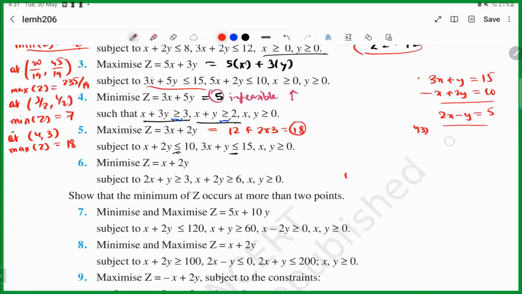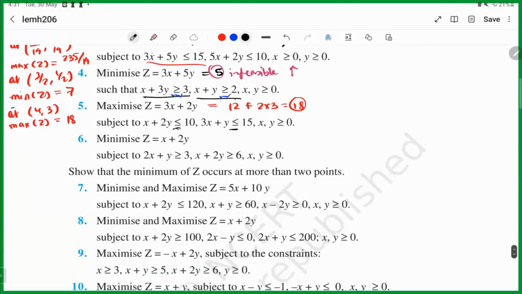Basically, doing this problem for so long, there might be some intuition that you can take back from this. Like, we don't need to just blindly substitute numbers, and the intuition that you can take away is you look at the coefficients of x and y. Okay, so we will try this kind of intuitive approach. In this intuitive approach, you need to minimize x plus 2y. So now try to think of what kind of a line x plus 2y would be, since the coefficient of x is like half the coefficient of y, right?